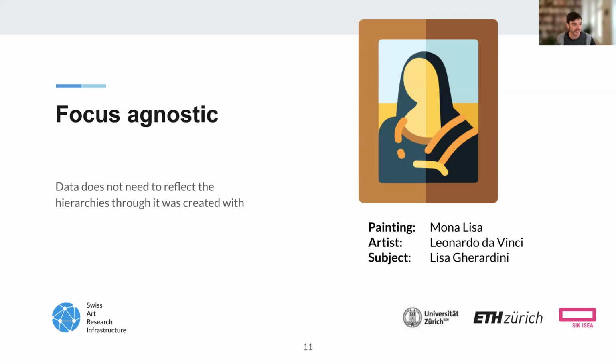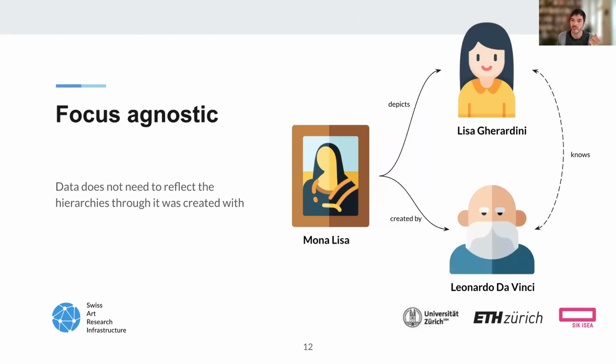An important one for me personally is what I would call focus agnostic. So many cataloging systems, but also many catalogers, work with a fixed hierarchy. You have a painting, that's your entity. And you have, for example, a field for the artist, which is Leonardo da Vinci. You have a field for a subject, which is Lisa Gherardini. And that very much reflects the way something is cataloged. But that might not be the way you actually want to use the data, or someone else wants to use the data. So maybe you're much more interested in the relationship between people, between artists, who are depicted, who have created a work. And with linked open data, because everything is an entity, you're not fixed with these hierarchies.